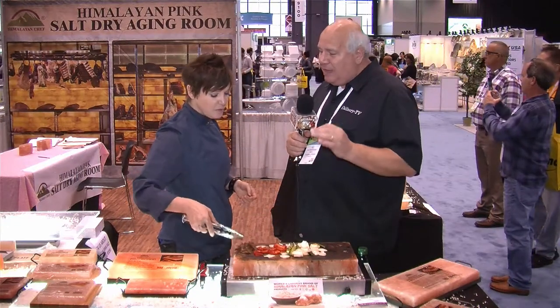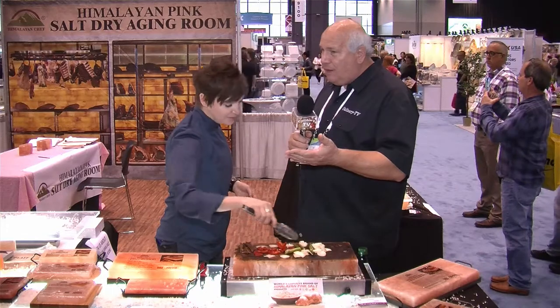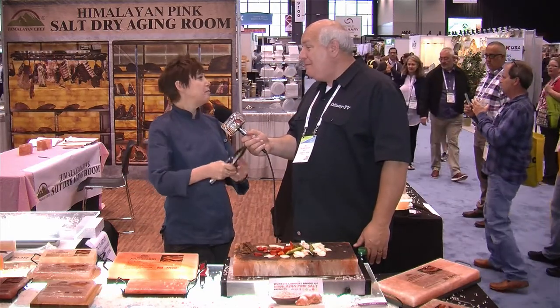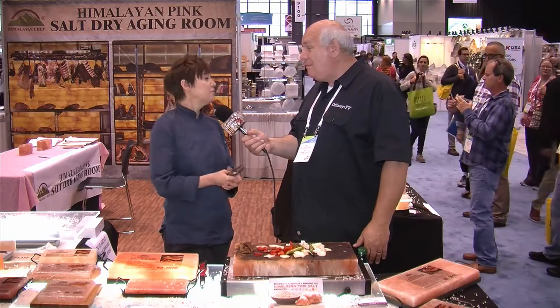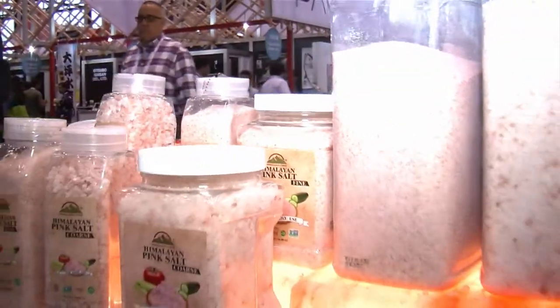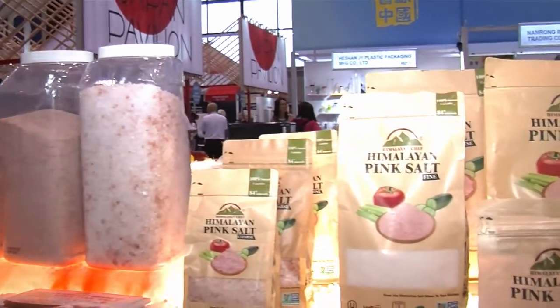It's important to point out that not all salts are created equal. When we're talking about the healthiest we can get, we're talking minerals that our body really needs — 84 trace minerals in the Himalayan pink salt: manganese, magnesium, copper, iron, and all of those. When we think about sea salts, which I do like, they don't have as many minerals, and we also have to be very careful about which seas you're getting them from, because our seas are getting very polluted. We don't have that problem with pink Himalayan salt. It's a more robust flavor — you get more flavor and you can use less of it.